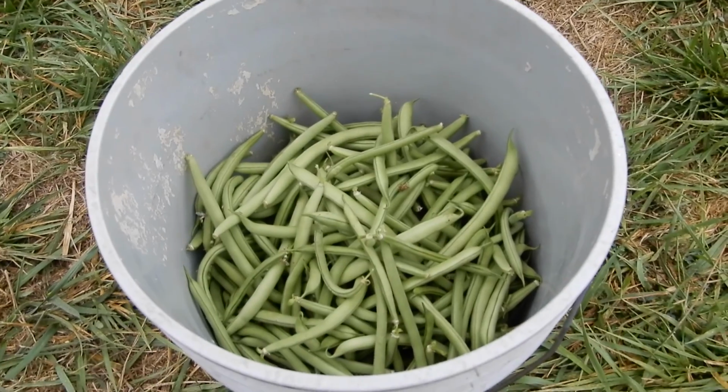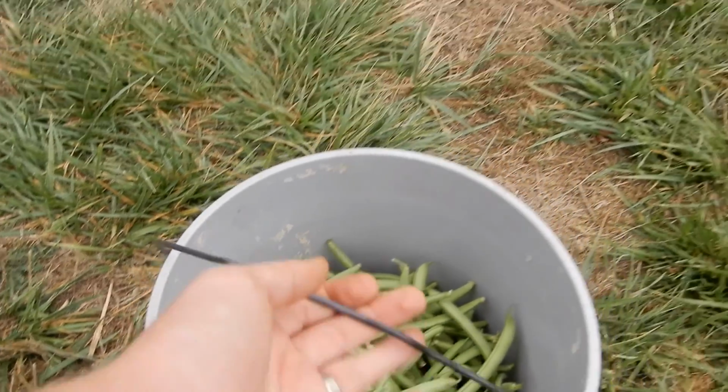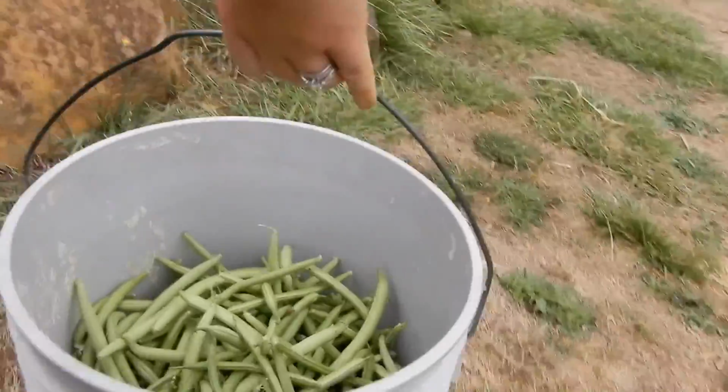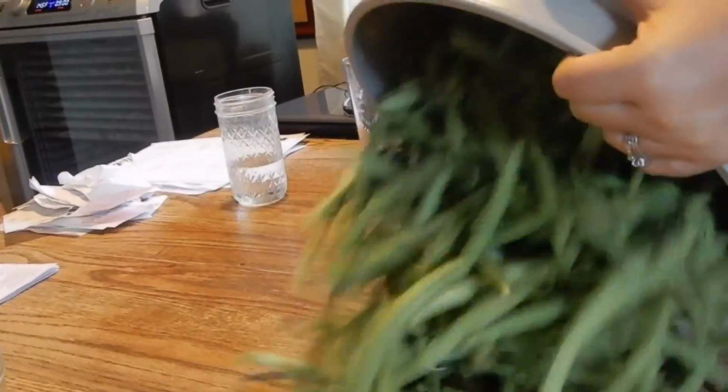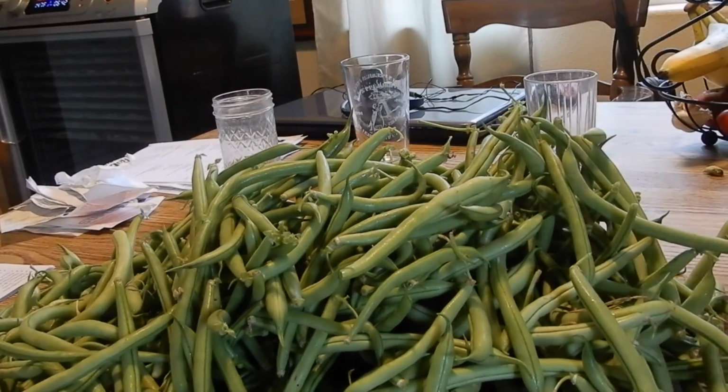That's about what we got yesterday. The ones yesterday have been snapped, and now these are gonna get snapped too. While they're snapping those, I'm going to pick tomatoes. They don't know they're snapping them yet, but they will soon.